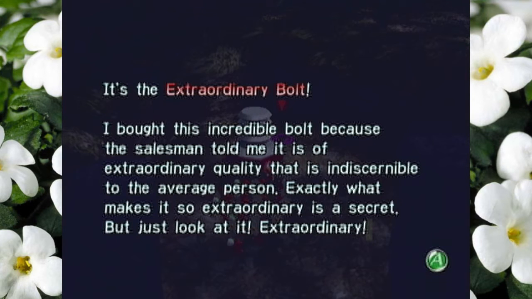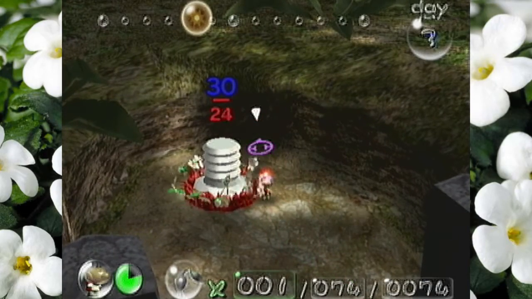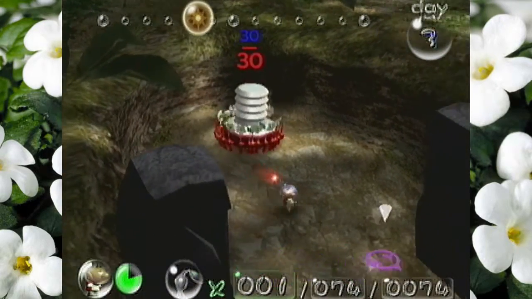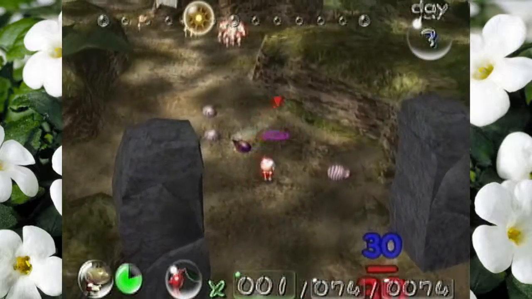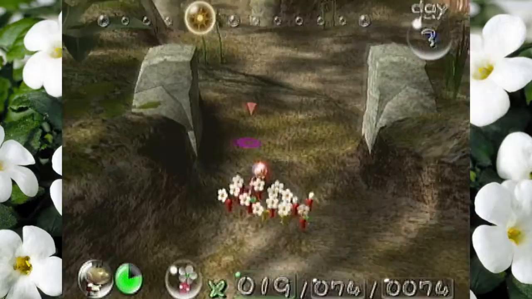It's the Extraordinary Bolt! I bought this incredible bolt because the salesman told me of his extraordinary quality that is so indiscernible from the average person. Exactly what makes it so extraordinary is a secret, but just look at it! Extraordinary! Well, there we go. I can't come up with a better excuse to take this back to the ship than that. He was a good salesman, what can I say?